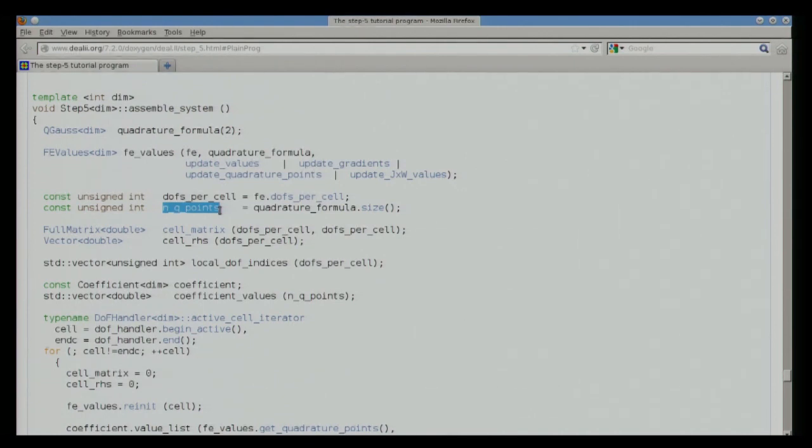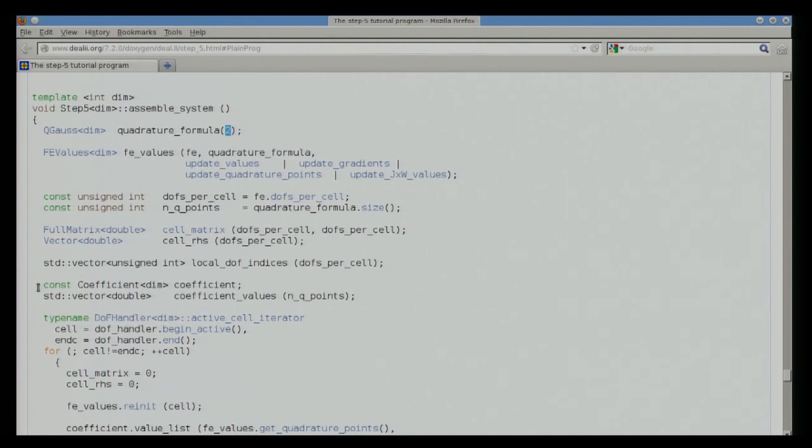I don't want to have to think about whether it is 4 or 8 quadrature points, or if I increase the order of this Gauss formula to 3 or 4 or 5, I don't want to have to change anything down here. All of these things happen automatically if I ask the quadrature object how many quadrature points it has.